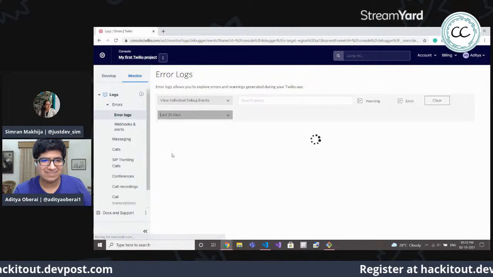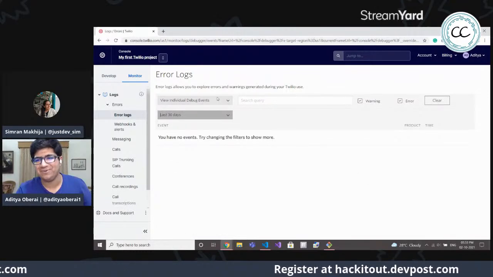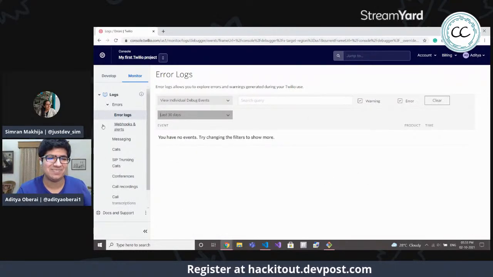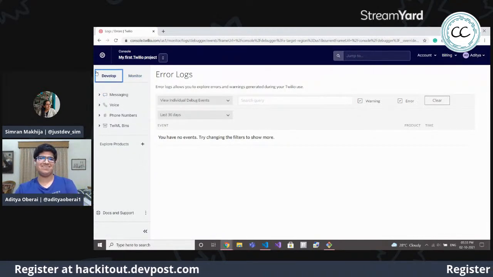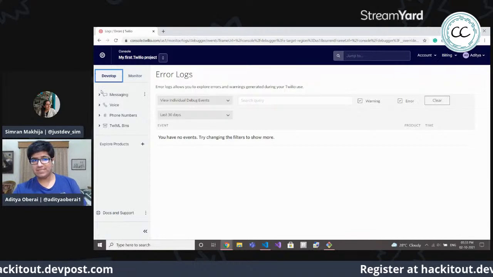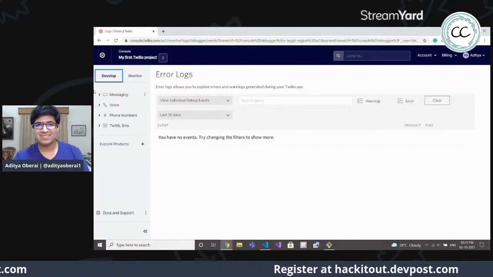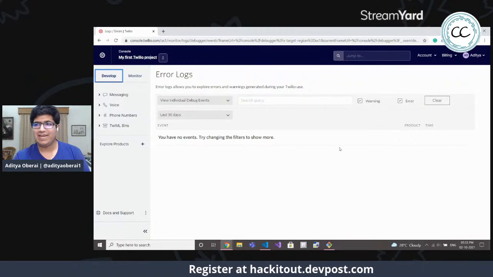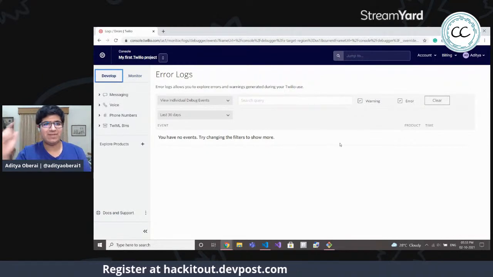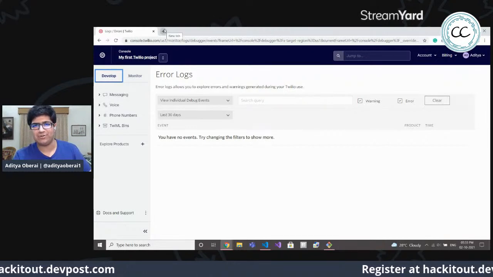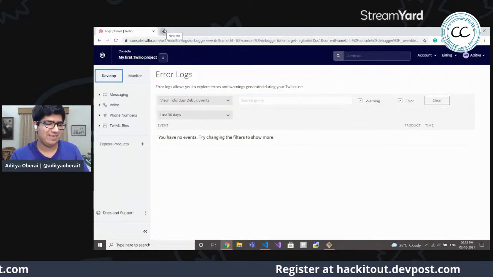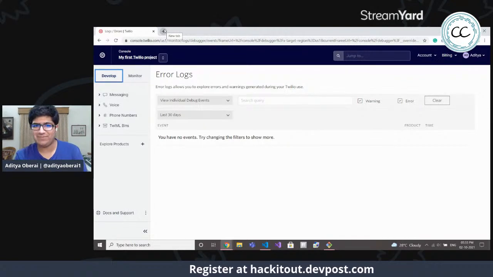But I think it doesn't. Okay, I don't have errors in recent times, so that's probably why it's not showing those. But that's why it's pretty comfortable to work with. It's a really fun solution, and you can have a ton of fun with it. I think one of the more fun apps that I once made was a Rickroll solution, where I made an app that would actually call someone and Rickroll them.